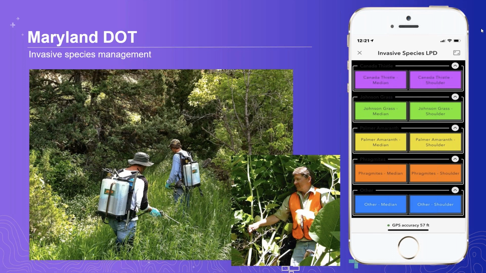And basically the great quote from them is that we can spend more time getting value from the data instead of just collecting the basic information. It's really a great user case study, and one which every DOT has a similar type of program as well. So Ishmael, back to you.